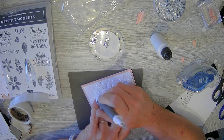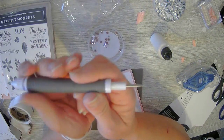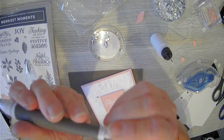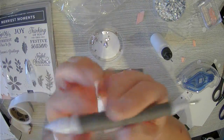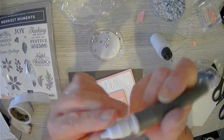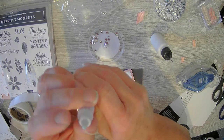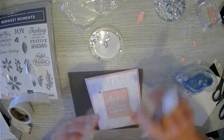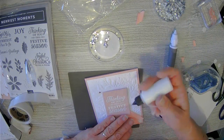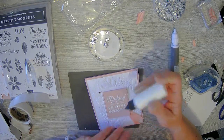And if it would release for me, sometimes that take your pick putty doesn't want to. So it has two ends. This is the pointy end, and you can take it off. And then it has a spatula end, which is really nice for lifting things up and repositioning them. This end has the putty in it, so you can twist it up to get the putty, and we do sell refills for that, so that is a good thing. We're going to add another little gem right here on our Blushing Bride.